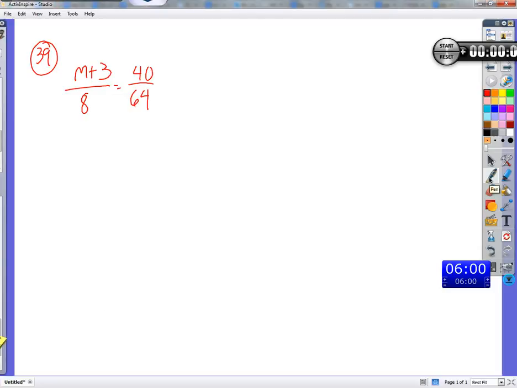Like I said, we want to get that variable by itself. We want to isolate it. A couple things are kind of in the way of m being by itself. There's this 8 here. We don't want that 8 there. We also don't want this 3 here. So we want to use the properties of multiplication, division, addition, subtraction in ways that we know are permissible and work our way through it step by step.